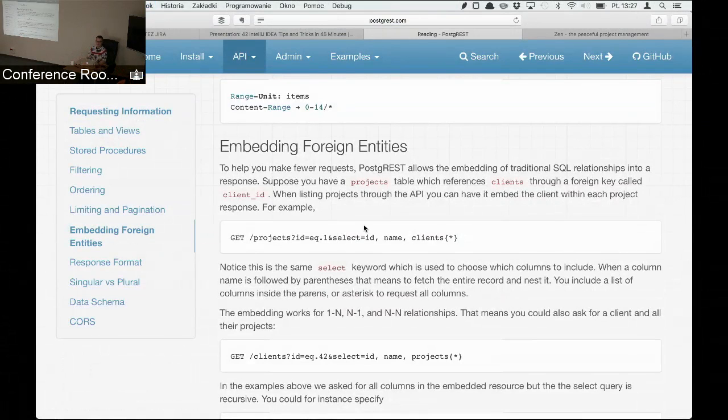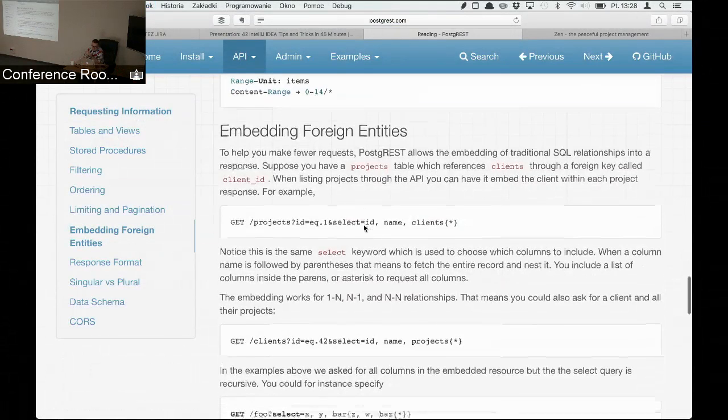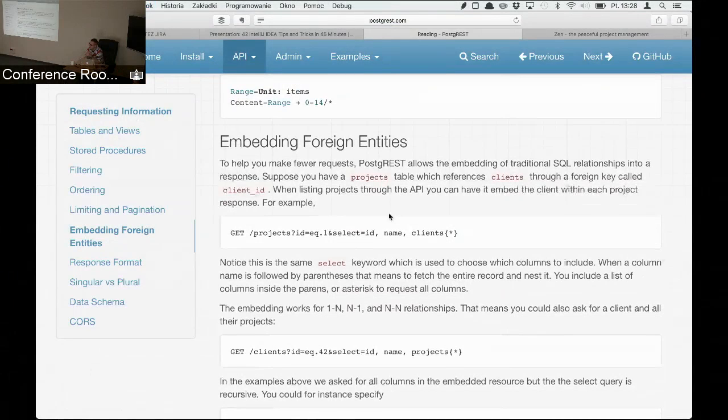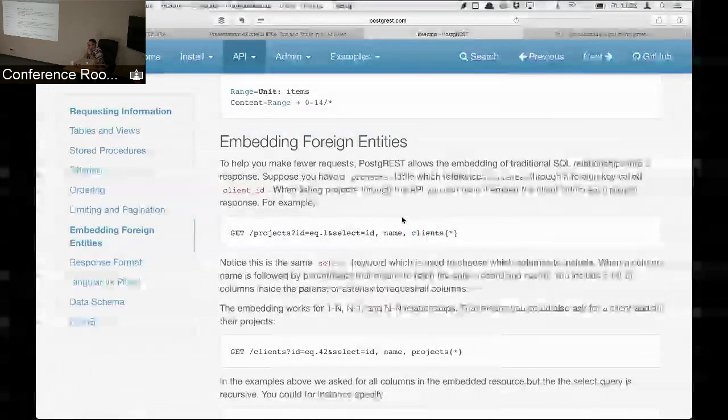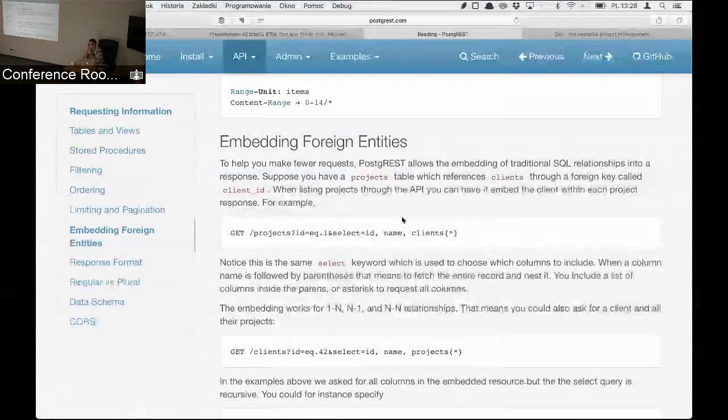Okay. Can you repeat the question for the sake of the crowd? So basically, the question was how to manage credentials for PostgREST when you're running it on some box. Well, actually, you need to store them there. How do you start using the application? You just provide the password, right?